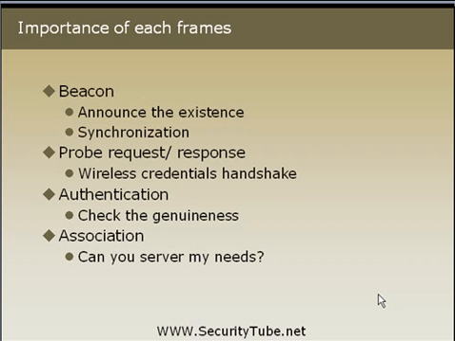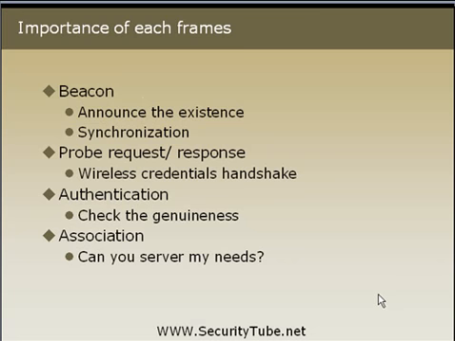So the beacon packets are for announcing the AP's presence, as well as for synchronization. With the help of probe request and probe response, the wireless credentials are handshaken. The authentication is the basic method of finding the genuineness, and the association is the method in which the client is asking, can you serve me?